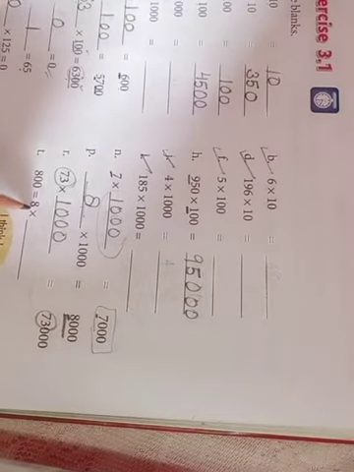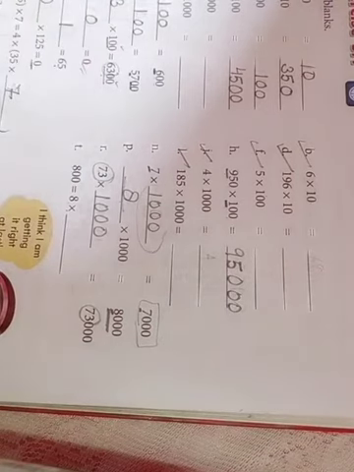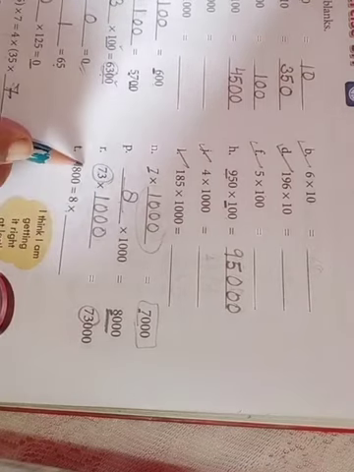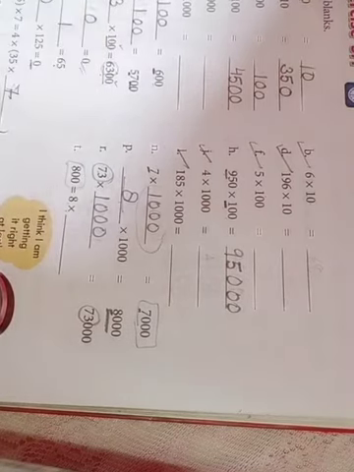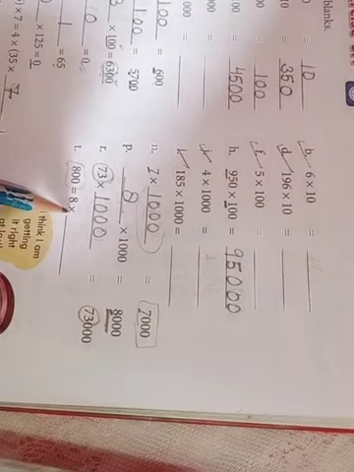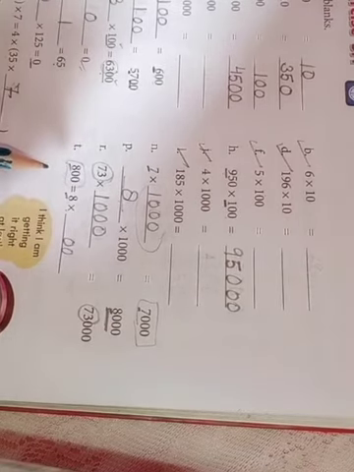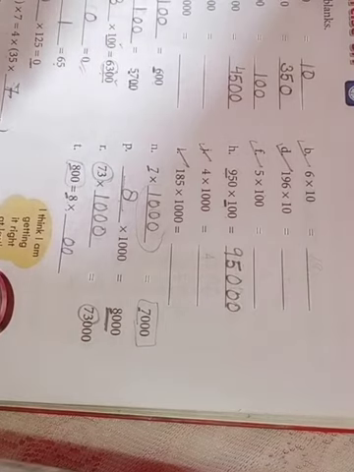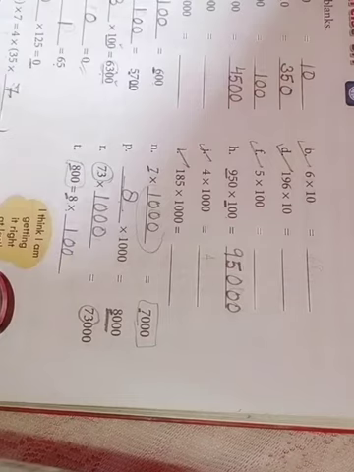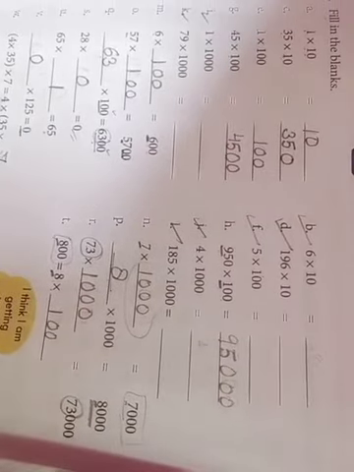800 is equal to 8 multiplied by. 800, the position of product has also been changed here. Product is written normally here, but it has been written here in this question. So don't get confused. If the product is written on the other side, 800 is equal to 8 multiplied by 0, 0, and see the product and the multiplier is same. So write 1. 100 is your answer. So I hope you must have written multiplication facts in your copy.